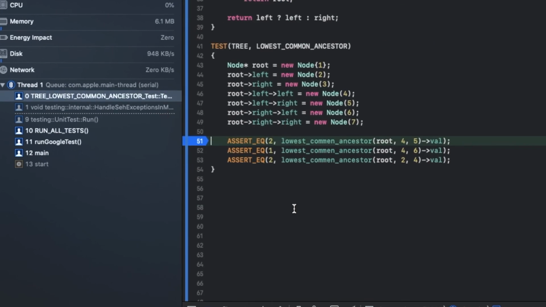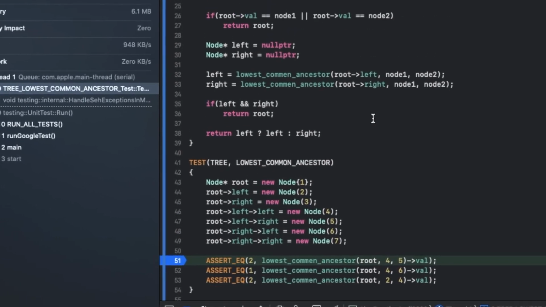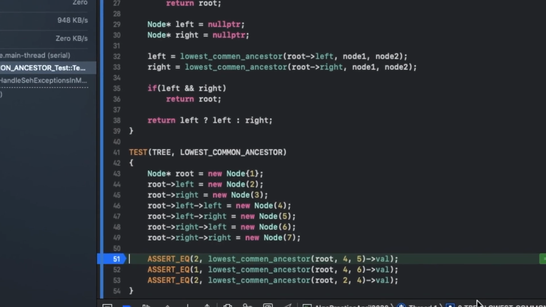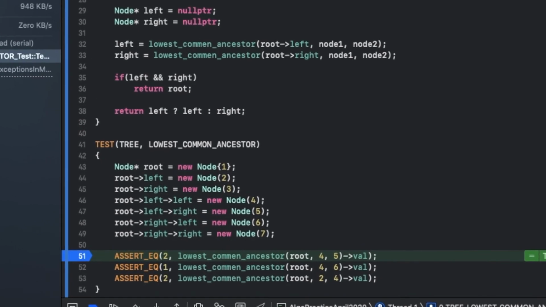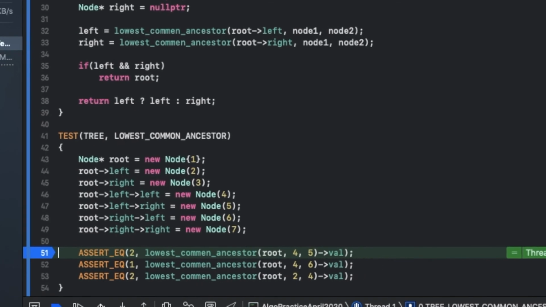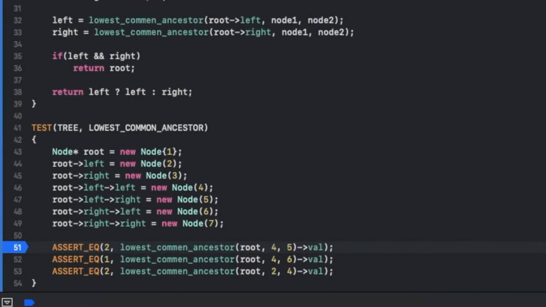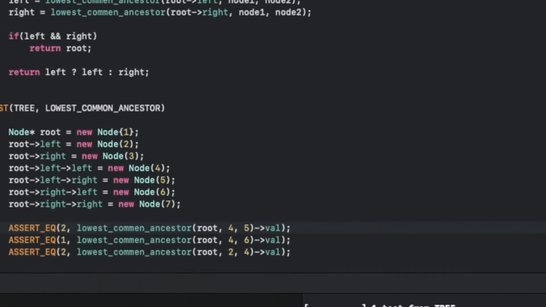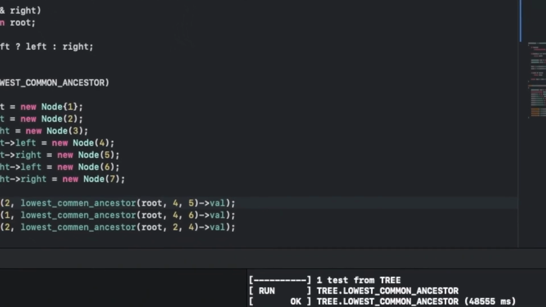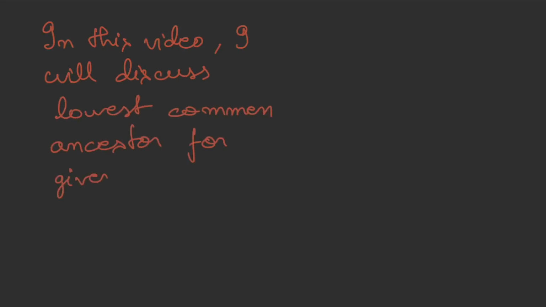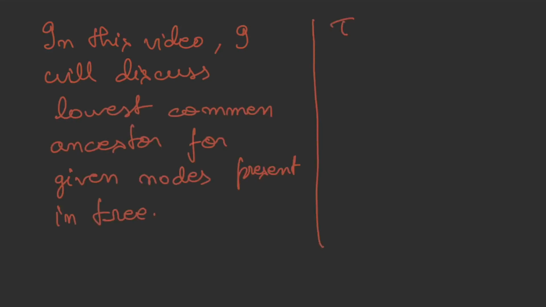We'll quickly run the test cases. Test case is passing. In this video, we discussed finding lowest common ancestor for a pair of nodes in the tree.